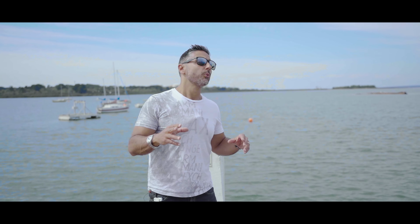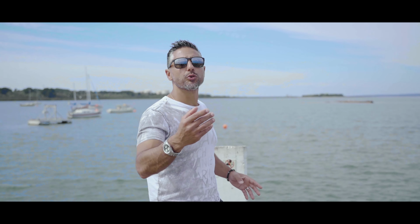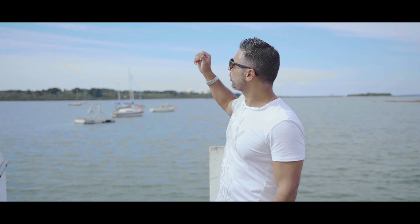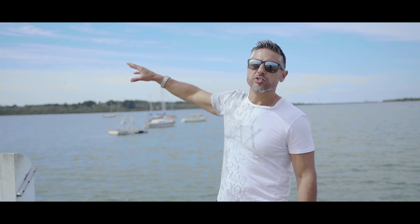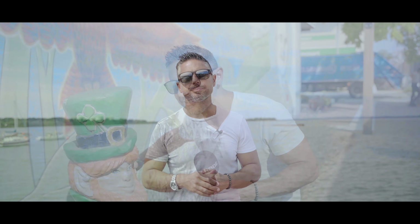Hastings is home to 2 major global corporations. We've got Esso here just behind me, which is also known as ExxonMobil, so a crude oil company. And then we've also got BlueScope Steel, just here on what they call Long Island Point. These are 2 of the major employers in Hastings and the surrounding communities. Also complementing job creation in the area is the small industrial zone of Hastings, further back into town.